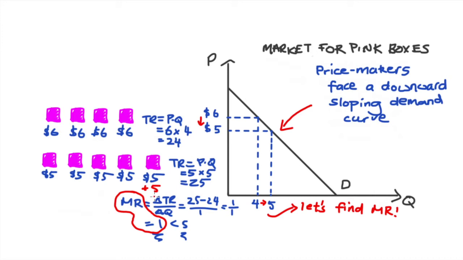But what this doesn't take into consideration is that those first four units, I had to decrease the price. I used to be able to sell them for $6 each. Now I'm selling them for $5 each. So in the context of this example, this corresponds to a negative one for each of these four units. I've got four negative ones here and one positive five. If we add them all up together, we get one, which is my marginal revenue.